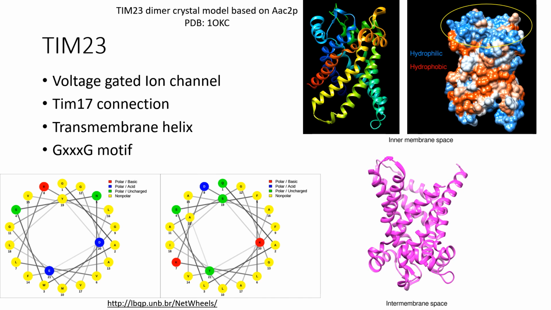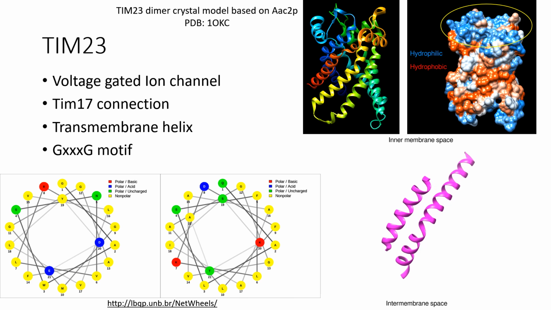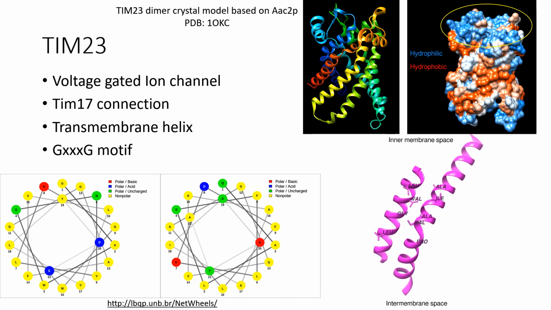Its GXXXG structural motif influences hydrophobic interactions in the inner membrane space. This is presented in the animation through some of the hydrophobic residues shown, as well as the top-down view of the 2 helix strands from the animation as helical wheels. This arrangement is crucial for the structural integrity of the protein. In the hydrophobicity surface image of the protein on the top right, you can see the hydrophilic region that interacts with the intermembrane space.